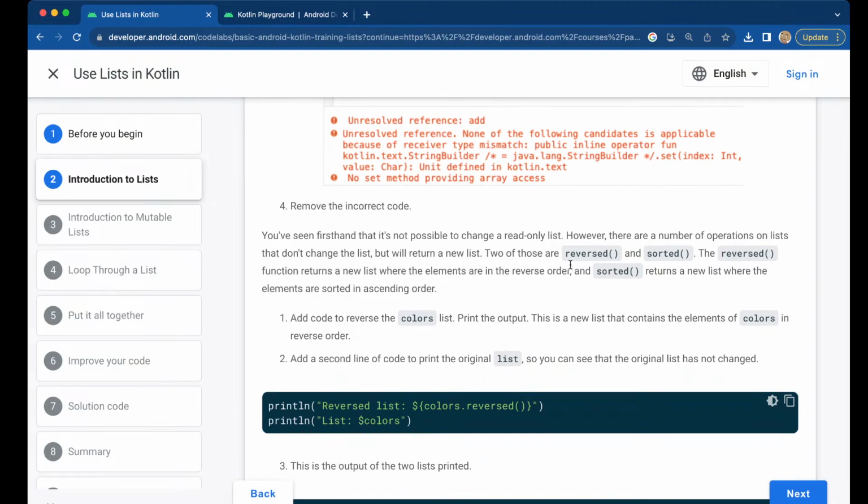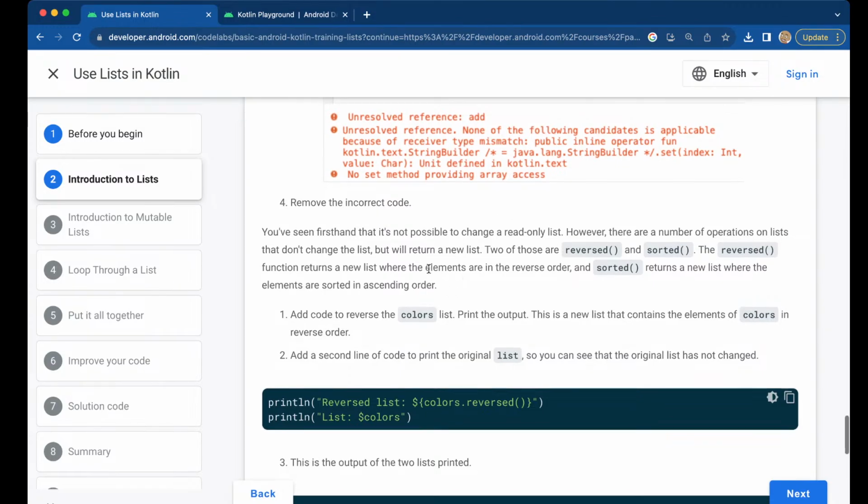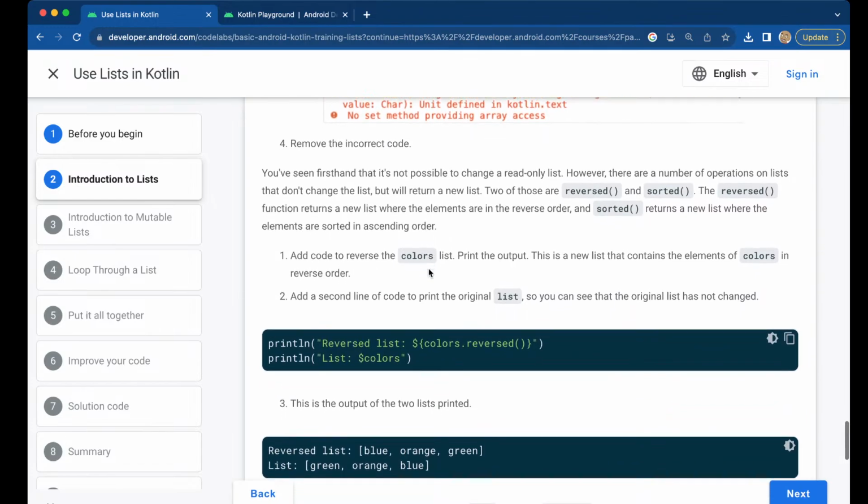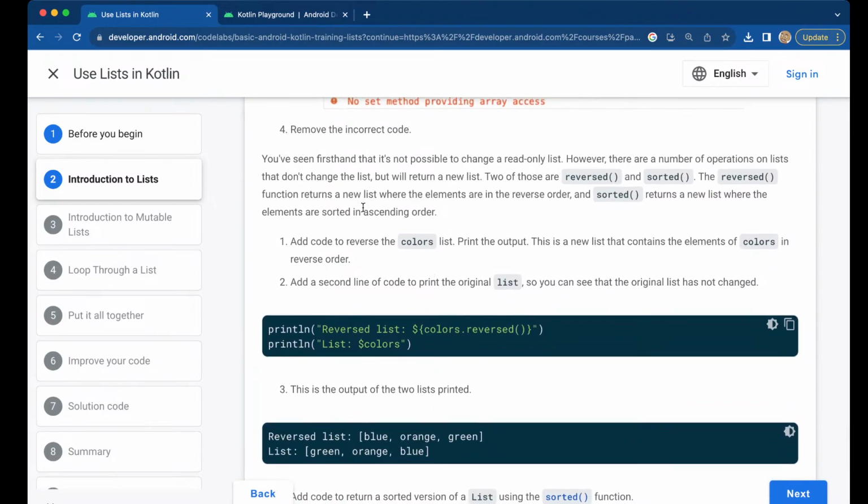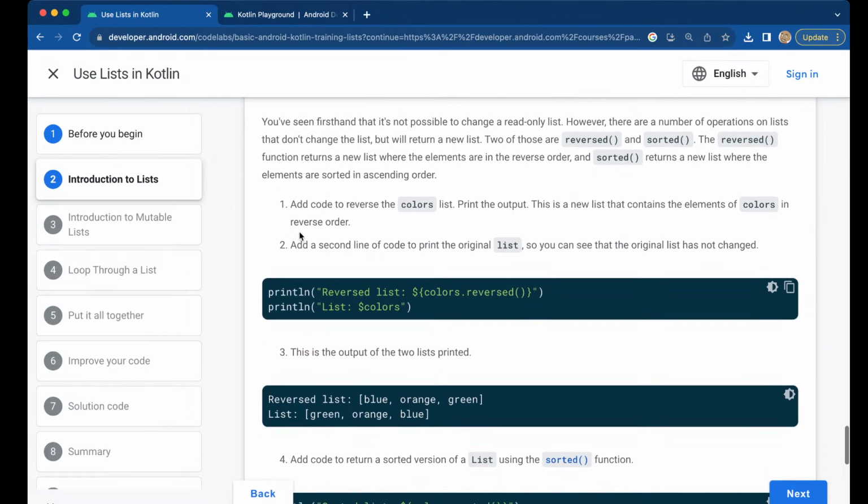However, there are a number of operations on lists that don't change the list but will return a new list. Two of those are reversed and sorted. The reversed function returns a new list where the elements are in reverse order, and sorted returns a new list where the elements are sorted in ascending order.